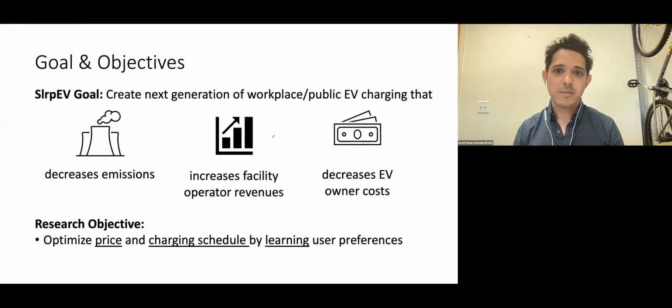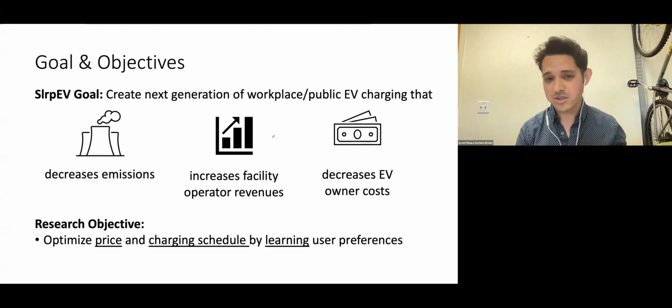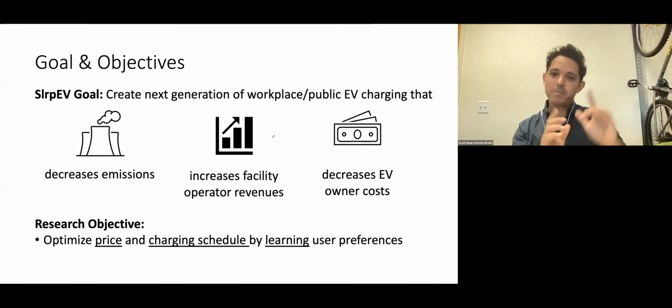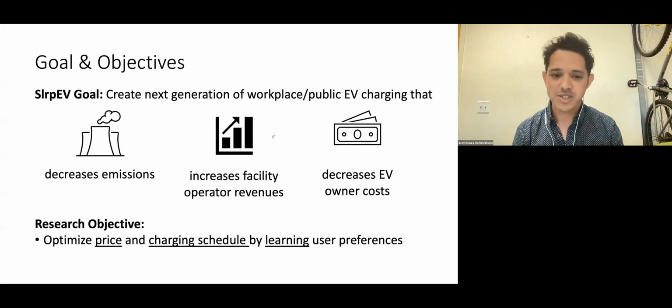Now, let me be clear here. This is not just some math and simulations. This is actual deployment of infrastructure, developing software to support it, dealing with partners at different sites. And I am literally day-to-day doing customer support for people using our charging station network. I say that only because you start to realize what are real-world issues and what are gaps in the literature. So let me try to highlight some of the things that we learned, because I think it might be interesting.